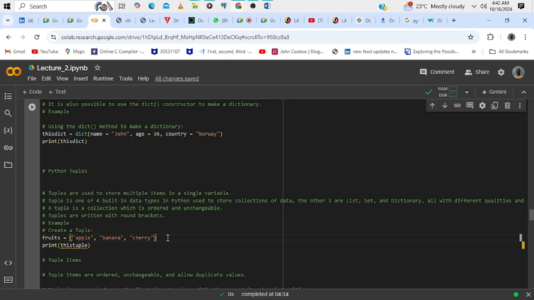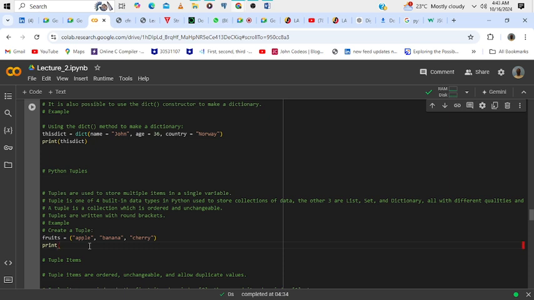Such information is stored in tuples. So a use case of tuples is when you want to create data that you have no intention of changing in the future, or you don't want your customers or clients to change it. That is what we're trying to create here.